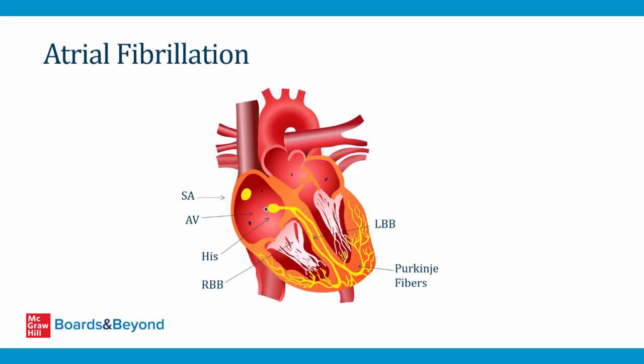Some of these depolarizations will send a signal down the AV node to the ventricles and create a QRS complex, but that's going to happen in a random manner. That's what creates that irregularly irregular pattern on the EKG. Sometimes you'll have two complexes reach the AV node quickly and go down to the ventricles. Other times there'll be a pause between two different electrical signals. So what you get on the EKG is random generation of QRS complexes in an irregularly irregular manner.